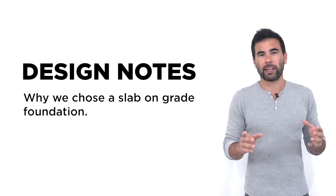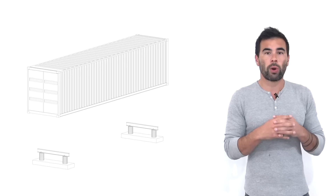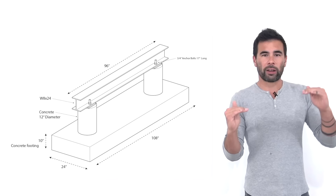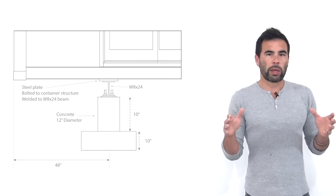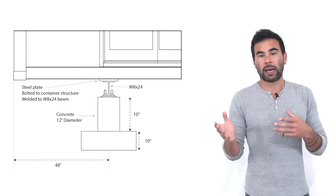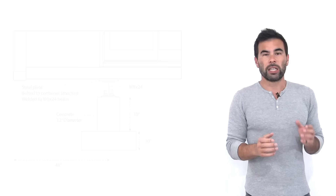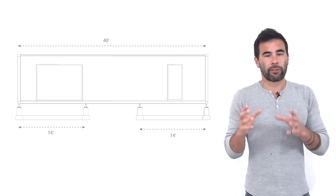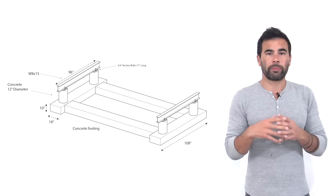The most common question I've gotten is why did I choose to do a slab-on-grade foundation — it seems like an awful lot of concrete for a container which is self-supporting. Well, slab-on-grade wasn't my first choice. I originally wanted to do a pier foundation and was concerned about how I would level it. I was interested in doing concrete piers with a steel beam that I could level on site and weld the container to. But the structural engineers were initially worried about lateral support considering seismic activity — in California we have to worry about earthquakes. With seismic activity you have to worry about the lateral load of the foundation, not just how it takes weight straight down. We then worked on a second version connecting the footings underneath the concrete columns to create a ring that would add enough strength and stability.